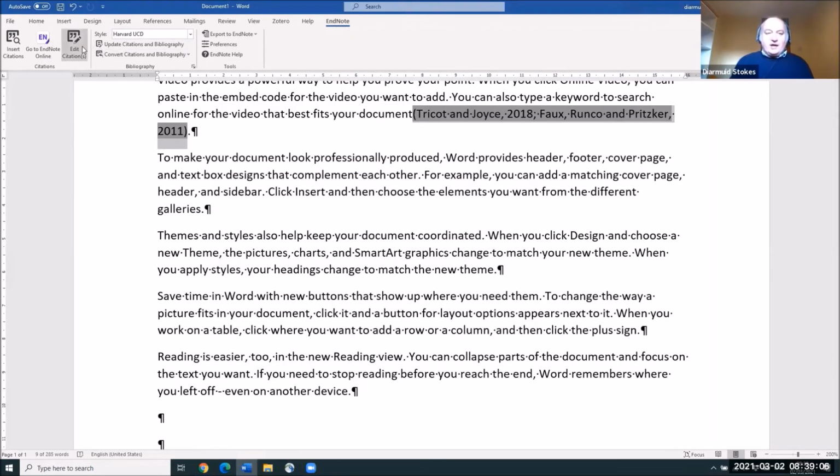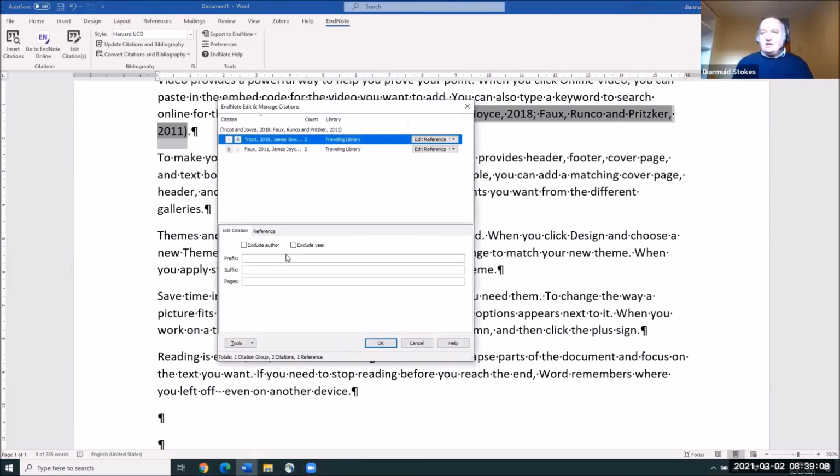Other things you can do in Edit Citation is you can put page numbers in. So if you're quoting from a specific page in an article or book, you need to say what page you got that information from. And to do that, you just go to the suffix button. You will notice that it does say pages as well, but that doesn't always work. So suffix is the best option to do, and put in the page numbers as you're told for that referencing style.